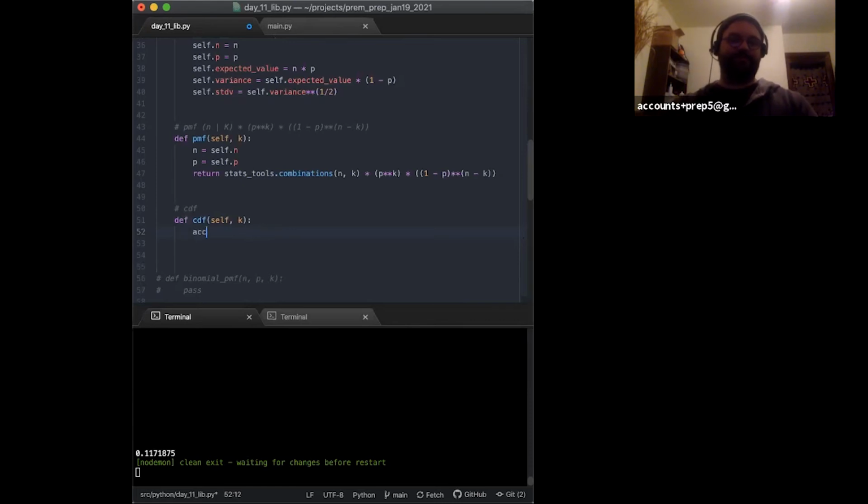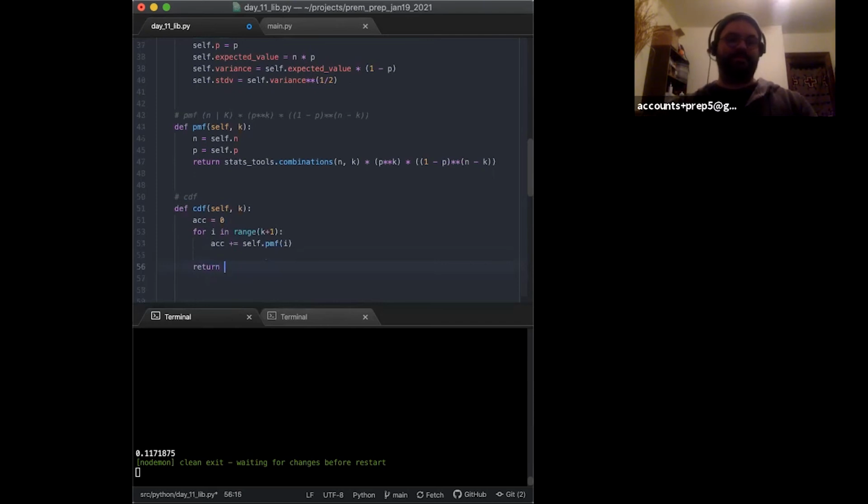We can say ACC equals 0, and then for I in range 0 to K plus 1, since we want to include K, ACC plus equals self.pmf of I. And we'll return ACC.